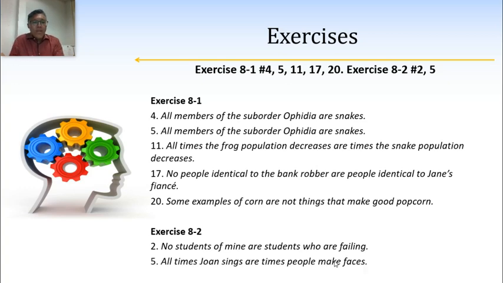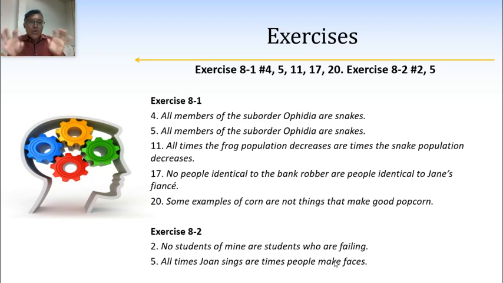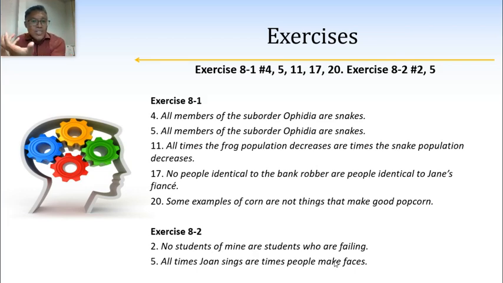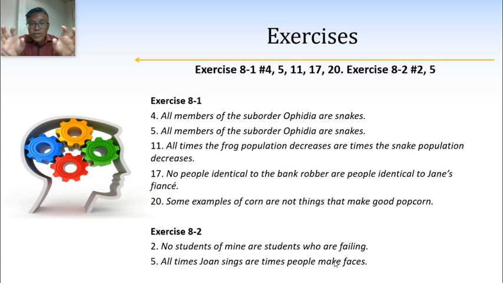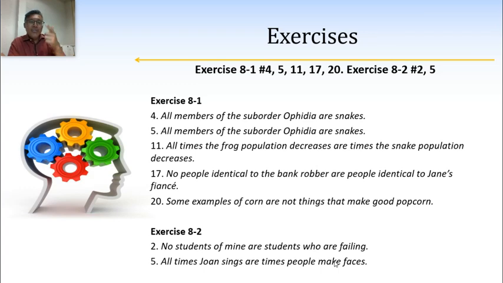Number five: all times that Joan sings are times people make faces — an A claim. The first category is 'times Joan sings' and the second is 'times people make faces,' and it must be in that order. Whether or not you phrase the categories exactly the same doesn't matter as long as you're consistent with other claims. The important part is the right order of the two categories: Joan singing first, people making faces second. If you have that order and an A claim, you have a correct translation.